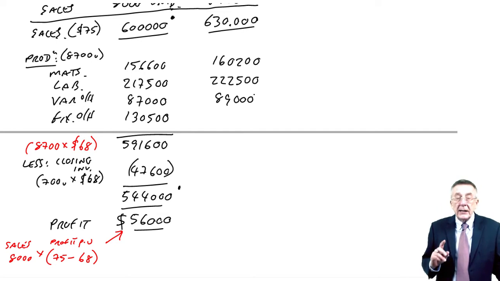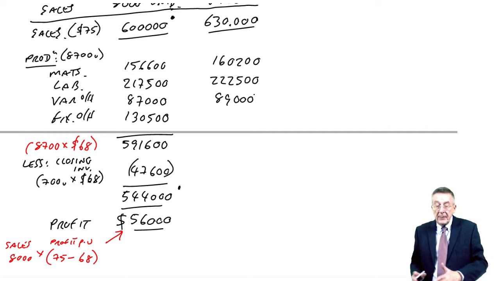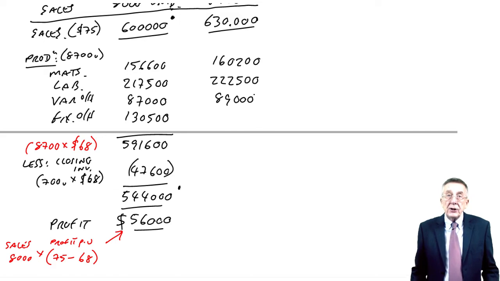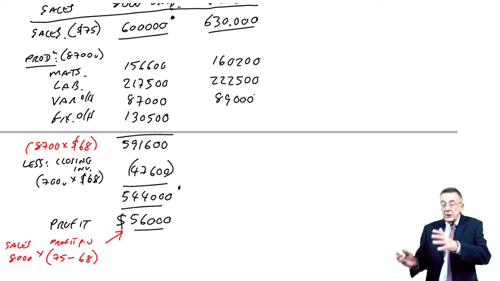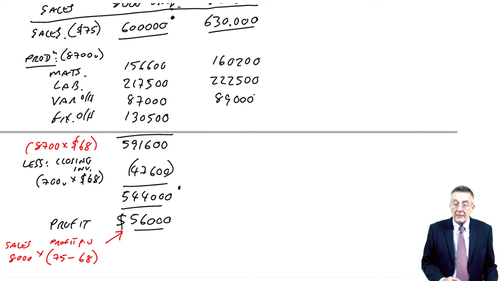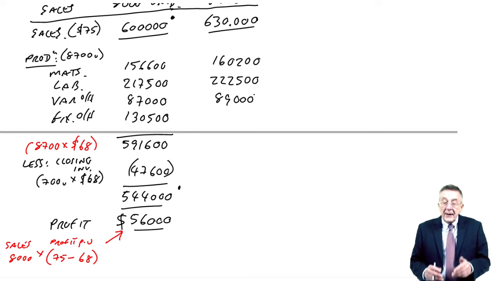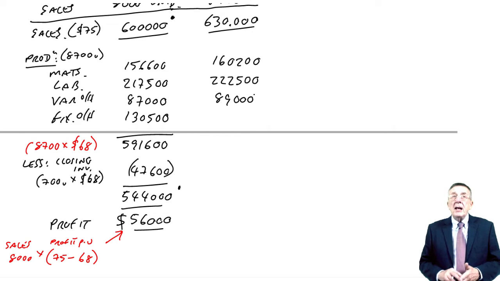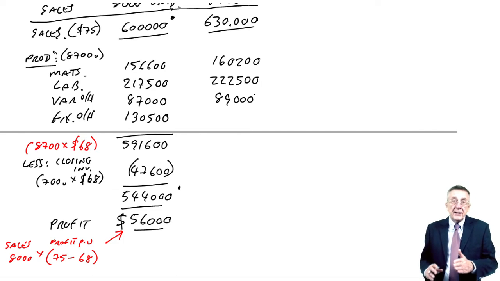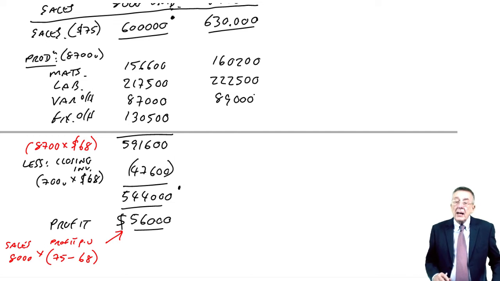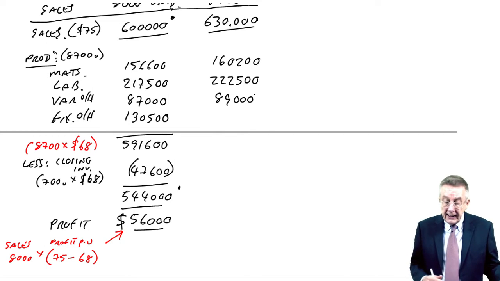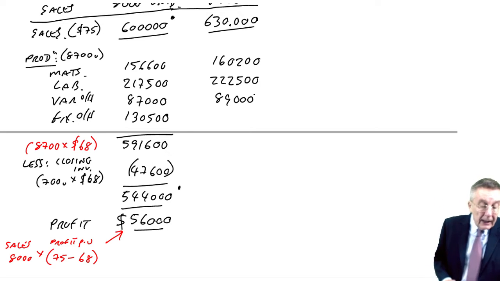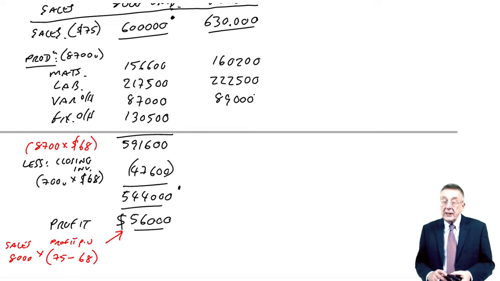Fixed overheads. Now listen to me carefully here. I'll say part now and then part in a few seconds. By definition, fixed overheads should stay fixed, whether you produce more or whether you produce less. However, here we're using absorption costing. And for reasons I'll explain in a few minutes, if you'll be patient with me, if we're using absorption costing, we continue to charge each unit at the cost from the cost card at $15 a unit.